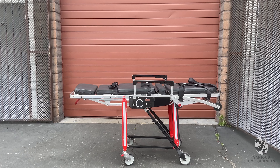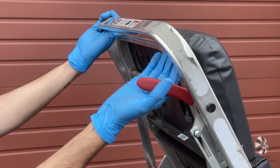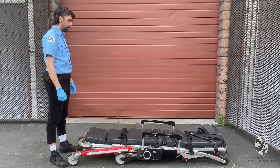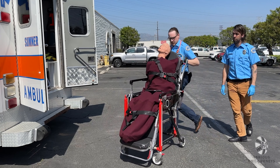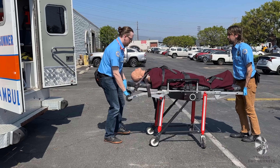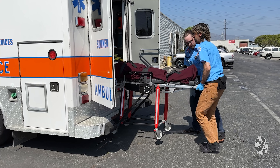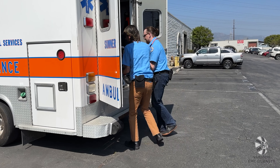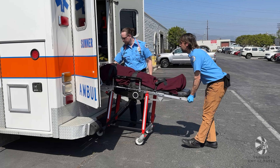If you want to lower the gurney without using an ambulance, you will need just one person and an empty gurney. Tilt up until the loading wheels are on the ground, pull the release lever, and then slowly lower the gurney into the folded position. If you want to raise the gurney with just one person, tilt up until the undercarriage has locked into place. If you wish to load the gurney into an ambulance, make sure the gurney is at its topmost position and fully reclined. Push the gurney headfirst into the ambulance until the loading wheels are inside. Pull up on the foot end of the frame until the transport wheels lift off the ground. Pull the release trigger and slowly push the gurney the rest of the way in. To unload the gurney, grab the foot end of the frame and begin to pull, allowing the undercarriage to slowly drop to the ground until it locks into place.